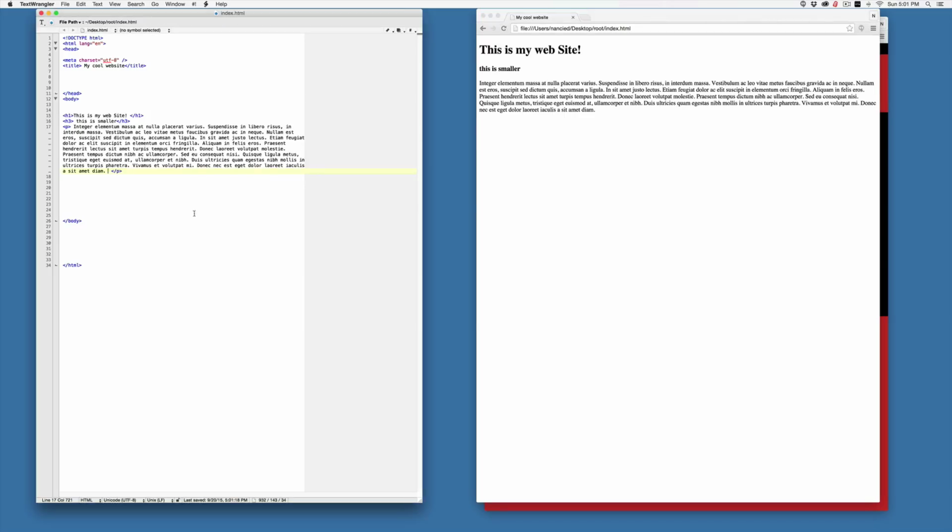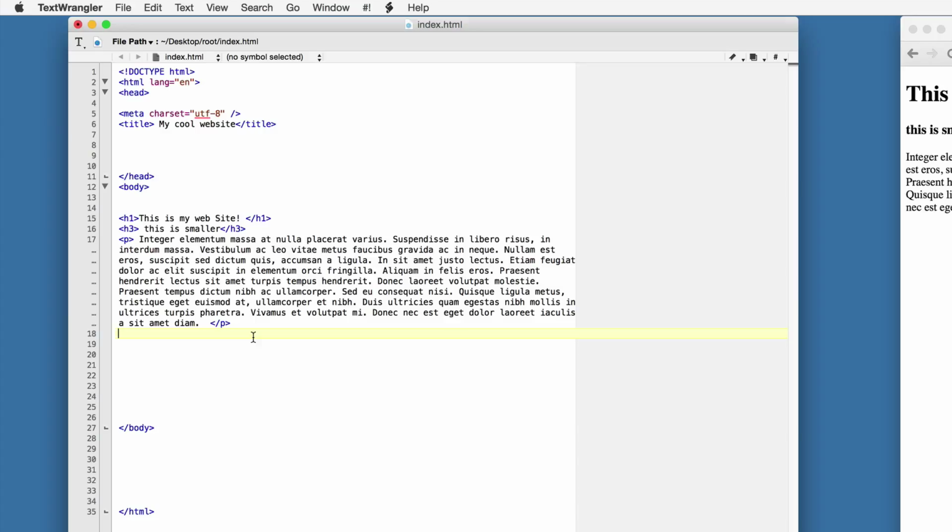Now, what if we wanted to have a break? You know, we've got a paragraph and I want to put a break line in between things, like if I wanted to add an image or something. The tag you want is open angle bracket, BR, close. And you won't see anything until we put something else there. So we will do that. Let's add an image.